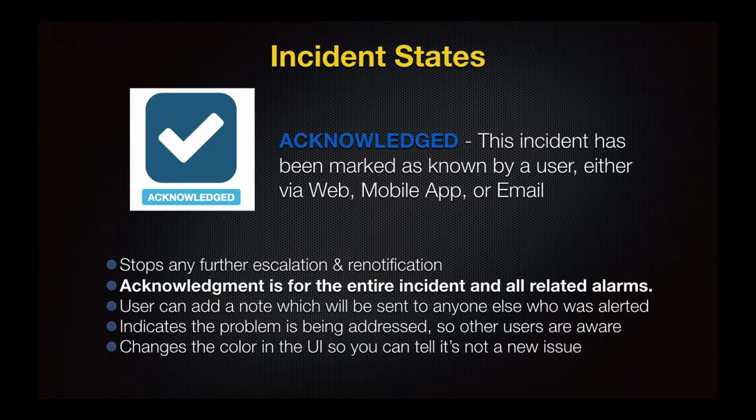You can also put notes into an acknowledgement, and they'll go out to anybody who got that alert. So if it's already escalated, they would also get the acknowledgement message. Whoever it escalated to would also get the acknowledgement, the recovery messages as well. And anything you type in that acknowledgement will go out with that.